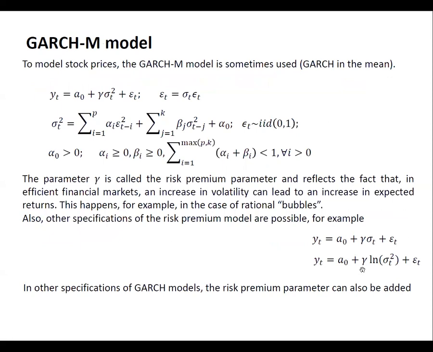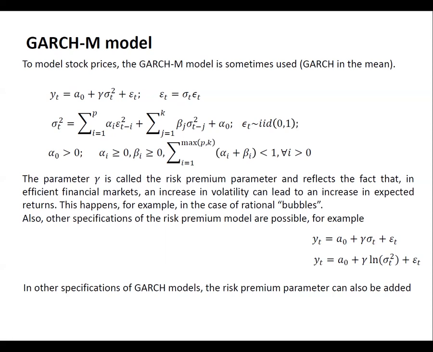Well, the last specification of the GARCH model which we will consider in this lecture is the GARCH-M model. In another way, it is also called GARCH in the mean, the GARCH-mean model. Basically, the specification of this model is related to the change of the ARMA model. GARCH-M is widely used for share prices. For stock prices, you know that the underlying ARMA model in theory, but not empirically, is ARMA(0,0), that is, a random walk for stock price returns.